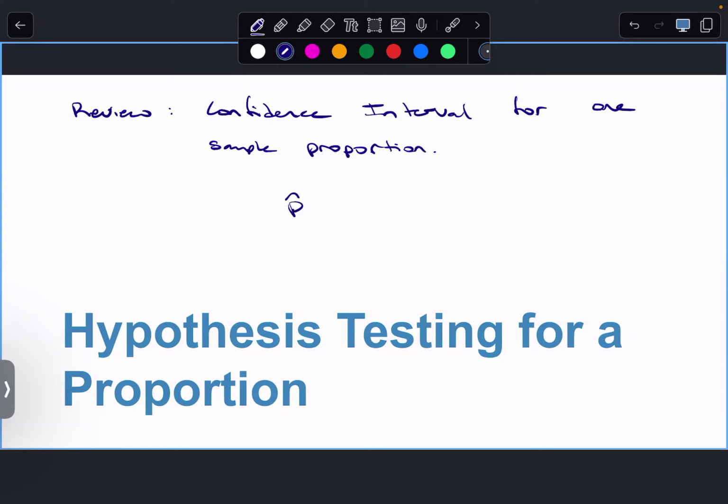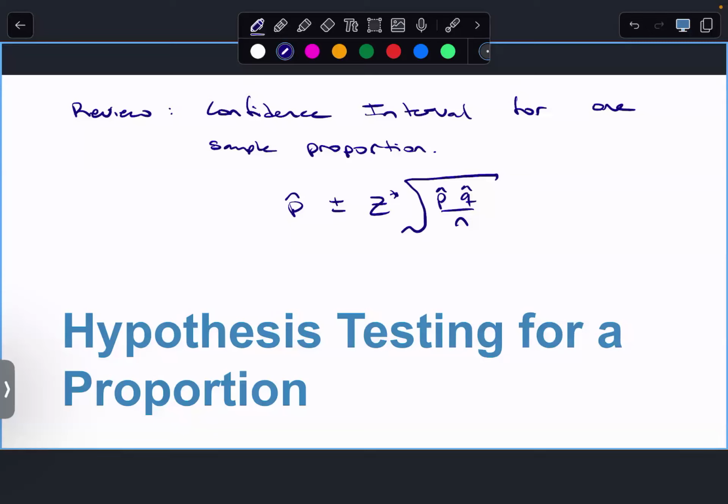We said, if I have some point estimate, my p hat, then I can go down a little, up a little by some number of standard errors. And so we talked about how to find this Z star, or this critical value, and then I multiply that by the square root of p hat q hat over n. And then we had to interpret that interval, and that was all fun and games.